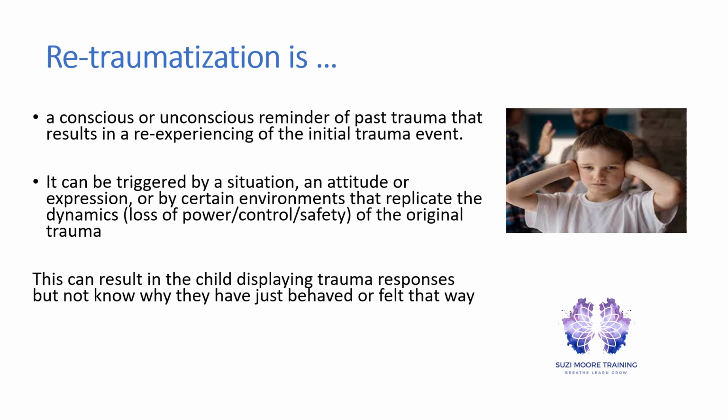So let's think about re-traumatization then. We mentioned earlier that it is something that's a reminder, consciously or unconsciously, of a past traumatic event that then gets re-experienced in the here and now. So the triggers for those could be anything. It could be something that you see, hear, smell. Think about all your senses and how the brain takes in information through the senses, and then makes sense of that by deciding if it is something that's going to be replicative of trauma that you've previously experienced.